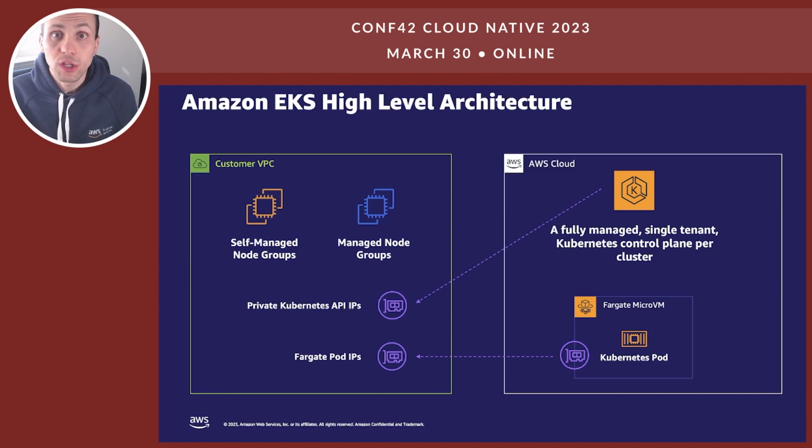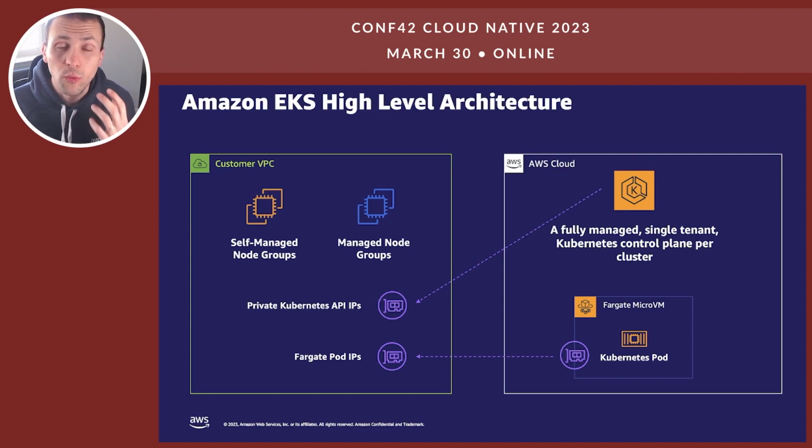Behind the scenes, you can also use Fargate. Fargate is a serverless container offering that does not require any specific node group, in the sense that you don't need any EC2, neither a self-managed node group nor a managed node group. With Fargate, you pay per pod, and that specific running pod behind the scenes is running on the AWS account. You can see here that it creates an ENI within your VPC that links back to the Fargate micro VM that is running on the AWS cloud. Fargate also works on ECS, but has integration with EKS, like you can see here.